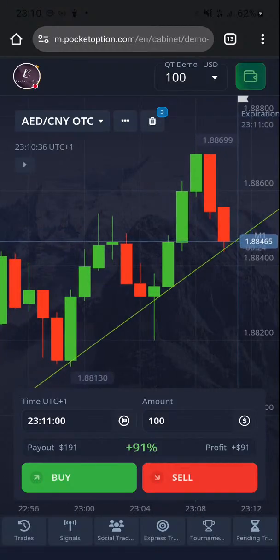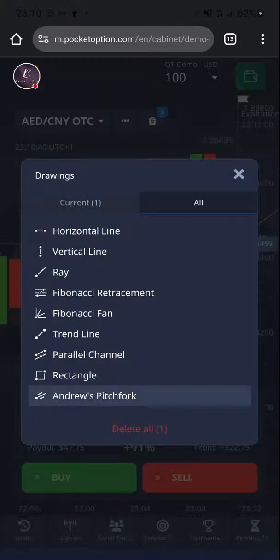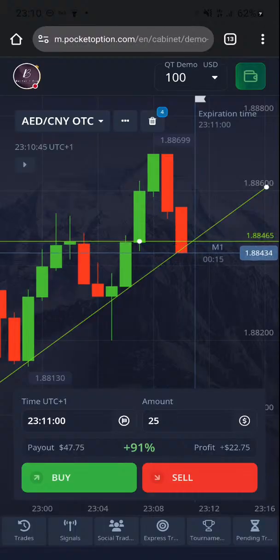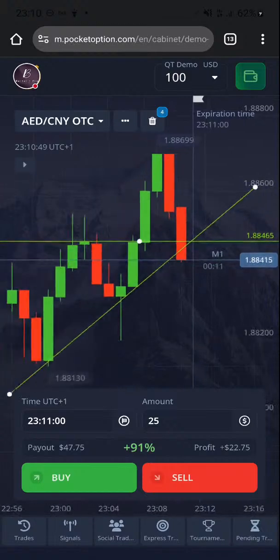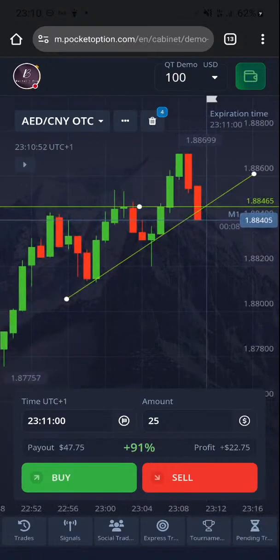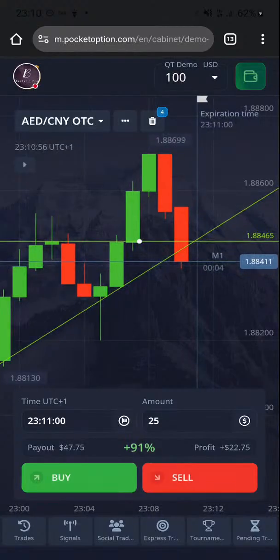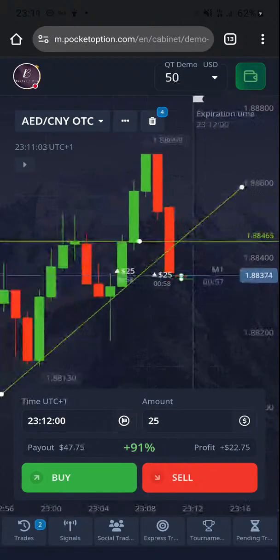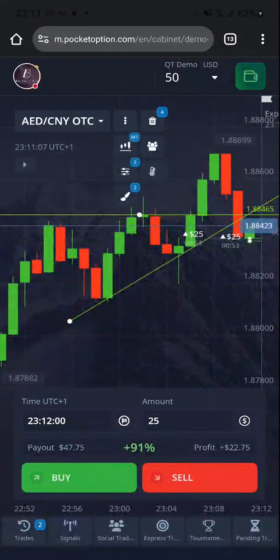If we have a gap down, we should go with the buyers. Let's go with 25% of our balance. This is a buyer's entry, and we have a market sequence of 2 red then green. If we have a gap down, it would be so nice if we can just go with the buyers. Okay, let's go with the buyers now. Let's take one more. Why not?